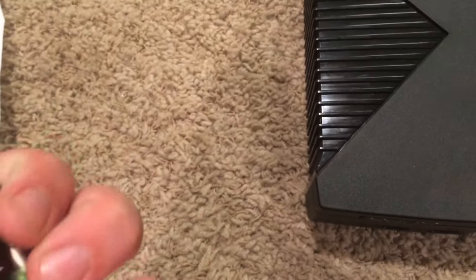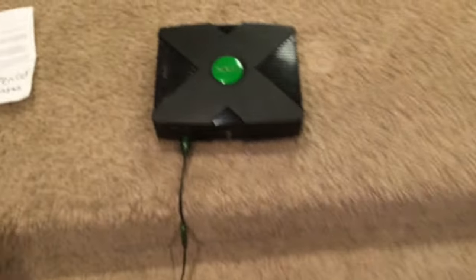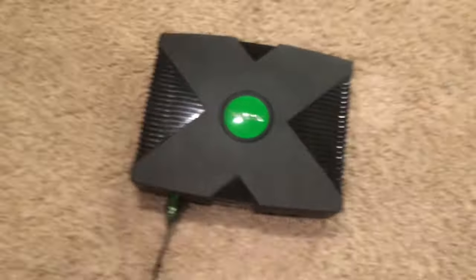Oh yeah, and I'll actually show you how to plug it in like I said I would. Here, you just take this. Plug it in. You got this end. You just plug it in there. Just like that. And this has like an extra long cable, so you can really, really sit far away from this thing. It's got more range than an actual wireless controller, which is great. You see, you can sit so far away. But, yeah, in general, this thing is just sick, guys. I'm so glad they sent this to me. Can't wait to hook it up and test it out. So, yeah.